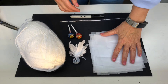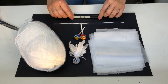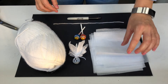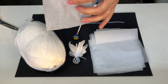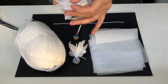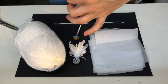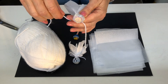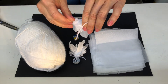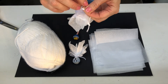So to make these ghost lollipops, we will need some wool and some tissue paper cut into squares, the lollipops and a pen. So first of all, you just cover one of the lollipops with the tissue paper, just squeeze it around and take one little piece of the wool and just tie it into a bow.